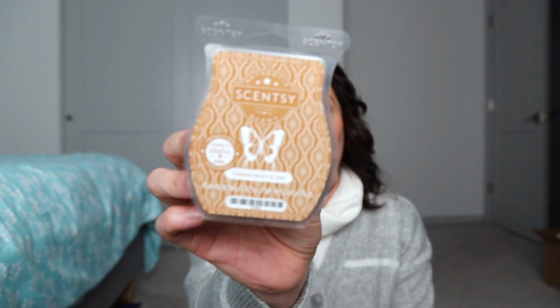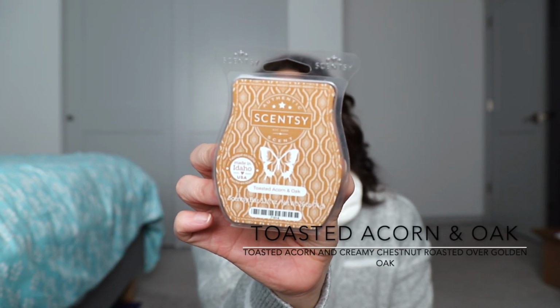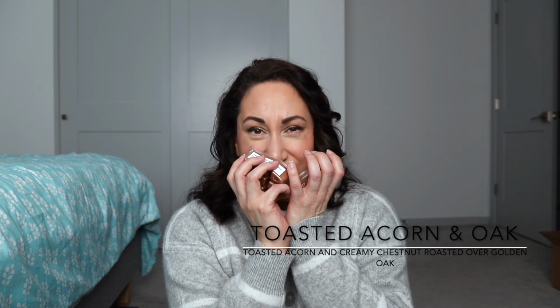Okay, Toasted Acorn and Oak. This is such a pretty bakery, caramelly kind of scent, which doesn't go with the name, but I pick up that beautiful chestnut and a bakery note in here. So I can't wait to warm this. It smells sweet. Toasted acorn and oak, right? I would never have thought that this would smell the way that it does, but it's roasted golden oak. I think it's giving it that bakery vibe.